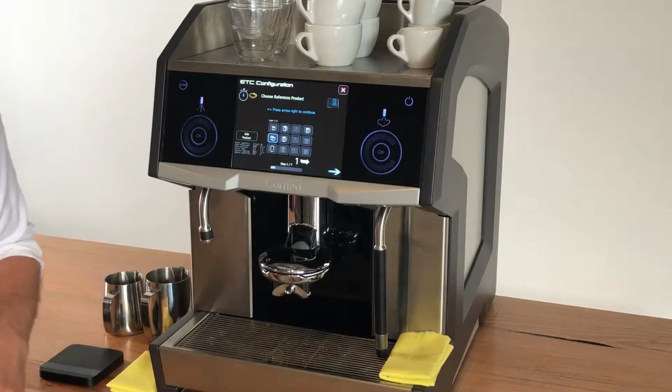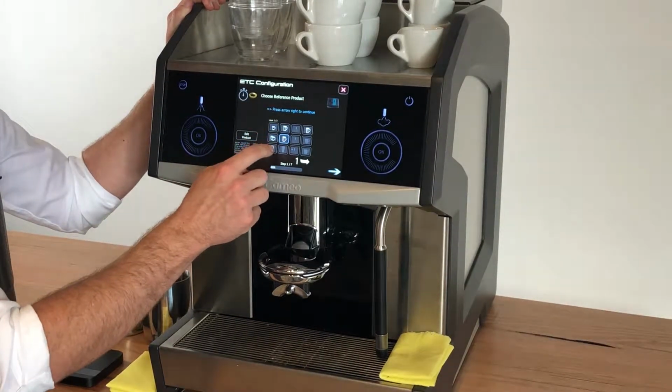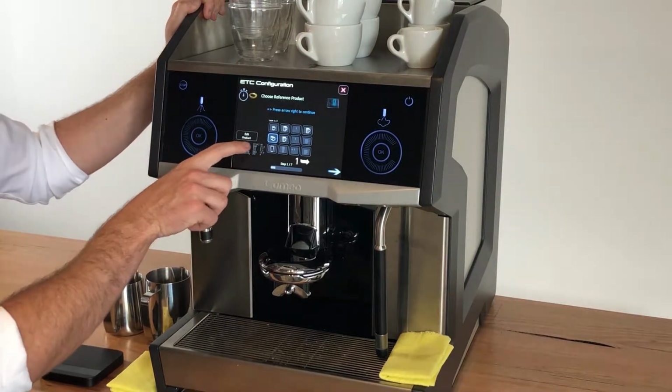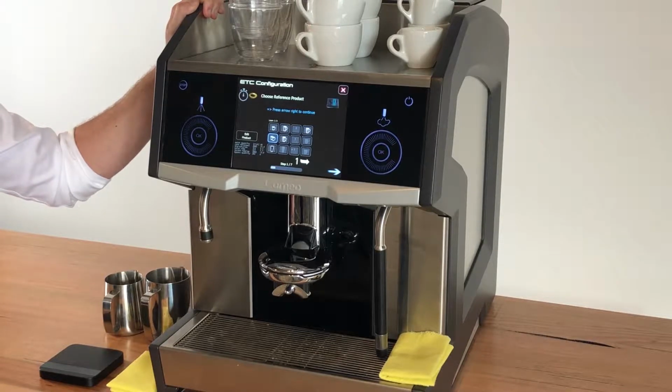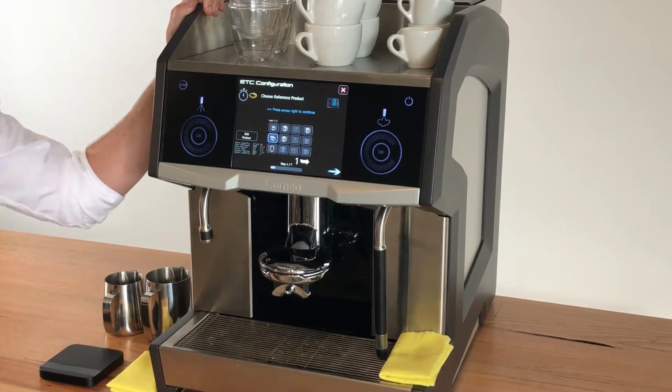What I've done here is selected the double espresso as our main recipe. And what we've also done is made sure that every other recipe that uses a double espresso is exactly the same as what we're using for our ETC product. And that means that the machine is going to have more chances to calibrate itself throughout the day.